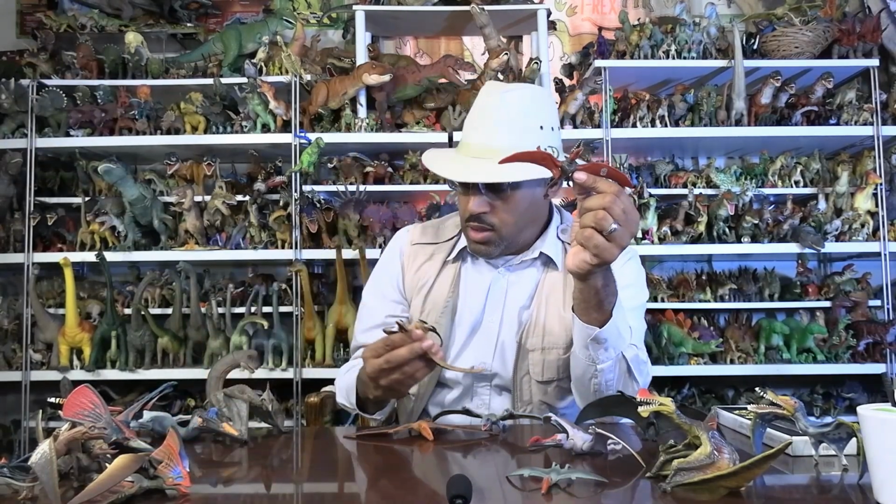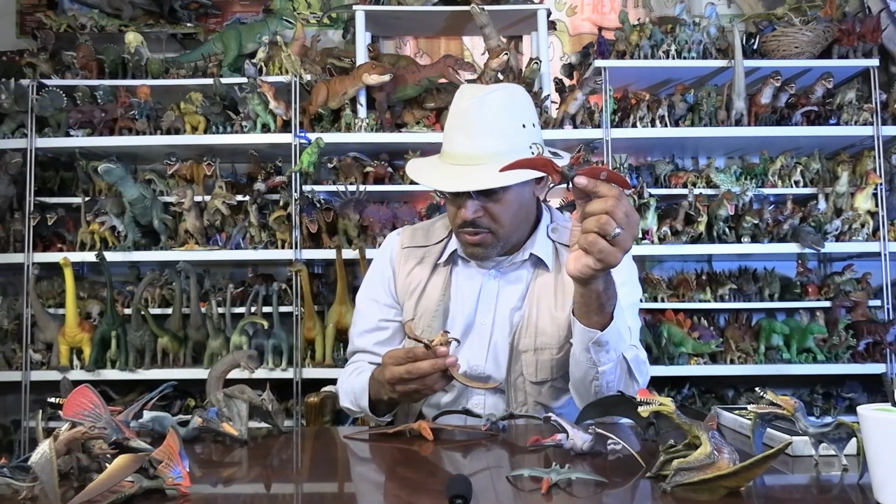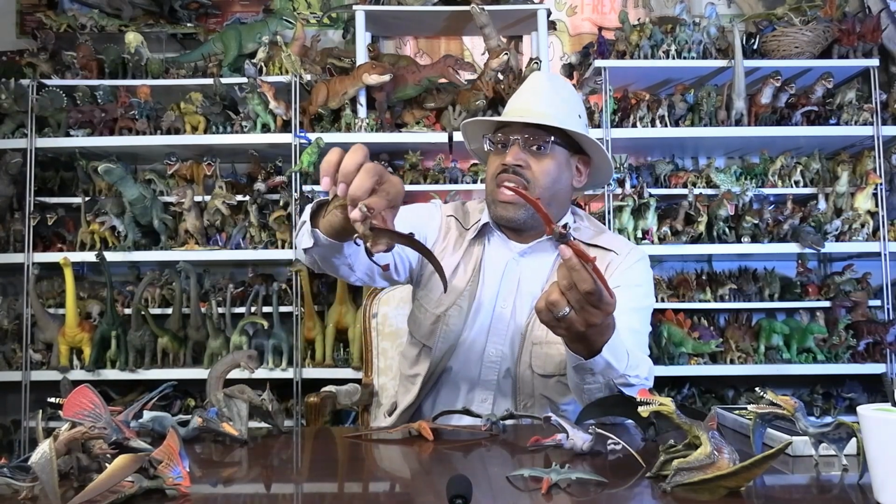And so these are earlier in the Jurassic period, right? So here we have the Jurassic World Rhamphorhynchus, which you're seeing there, which is a really cool model. And here we have the scientific one from 2010 Safari. And so you're seeing that there. Rhamphorhynchus was one of the first pterosaurs I learned about as a kid. And saying the name Rhamphorhynchus made me very proud when I was young.